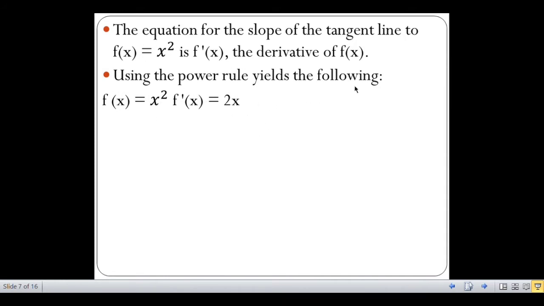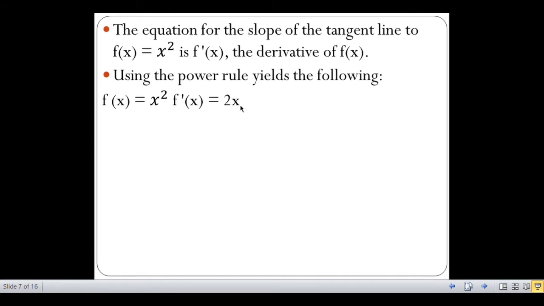So, yields the following. Paano kaya dito i-apply yung power rule? First, copy natin, f of x equals x squared, then the derivative of f of x equals 2x. Now, paano kaya class tayo nag-come up sa 2x? Punta kayo dito sa given problem, x squared. Yung 2, ibababa natin, and then isunod natin yung x. Kung ano yung exponent, ibababa natin siya, sunod na yung x. Ito po yung power rule. Paano i-apply yung power rule? Ibaba yung exponent, and then isunod na yung x.